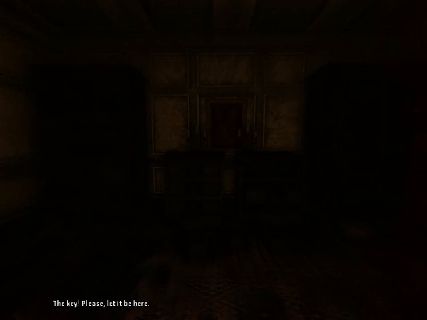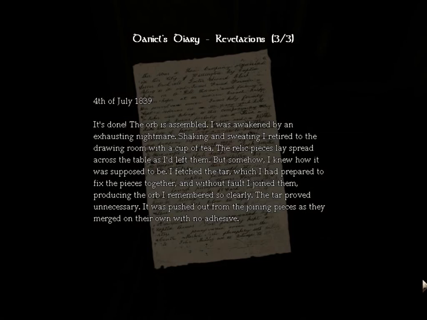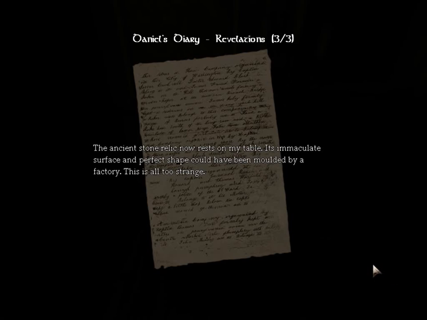The key. Please, let it be here. 4th of July, 1839. It's done! The orb is assembled. I was awakened by an exhausting nightmare. Shaking and sweating, I retired to the drawing room with a cup of tea. The relic pieces lay spread across the table as I'd left them, but somehow, I knew how it was supposed to be. I fetched the tar, which I had prepared to fix the pieces together, and without fault, I joined them, producing the orb I remembered so clearly. The tar proved unnecessary. It was pushed out from the joining pieces as they merged on their own, with no adhesive. The ancient stone relic now rests on my table. Its immaculate surface and perfect shape could have been molded by a factory.